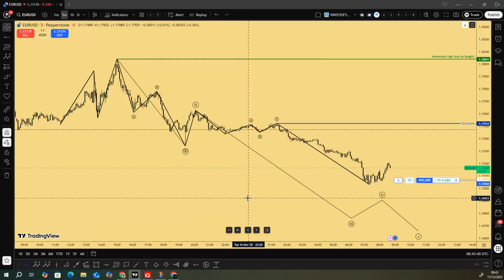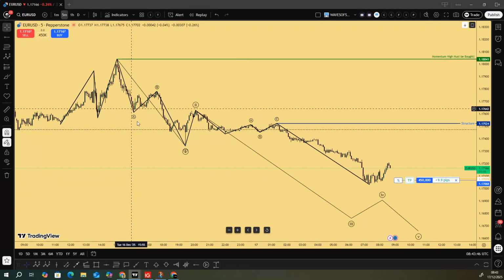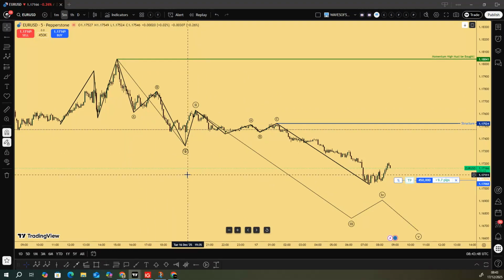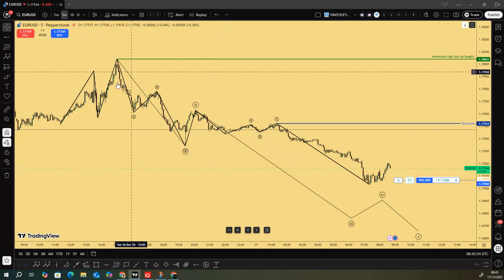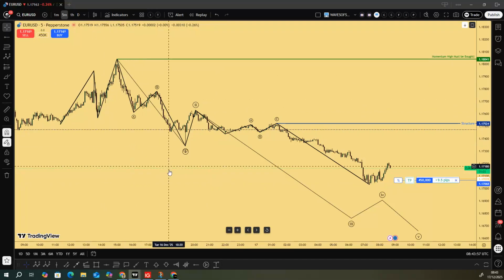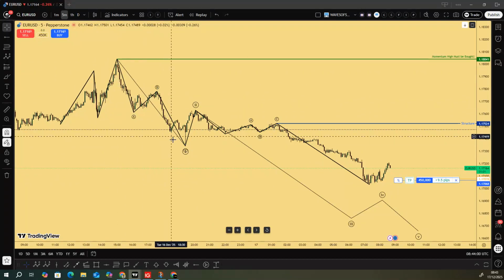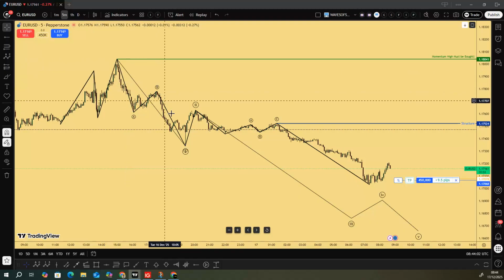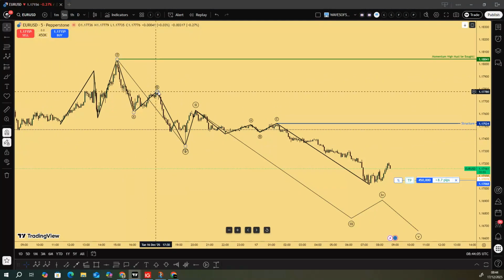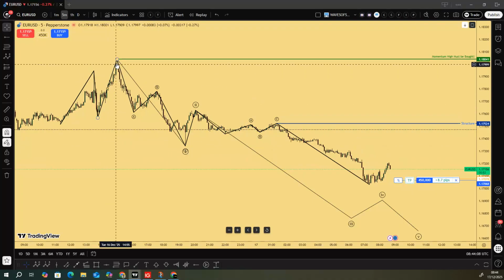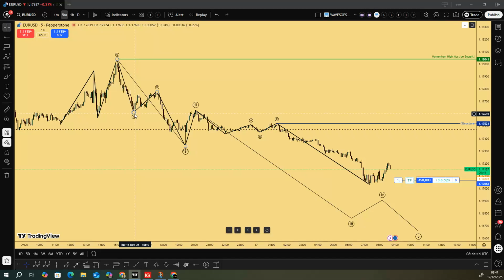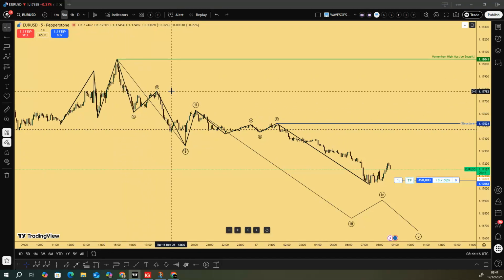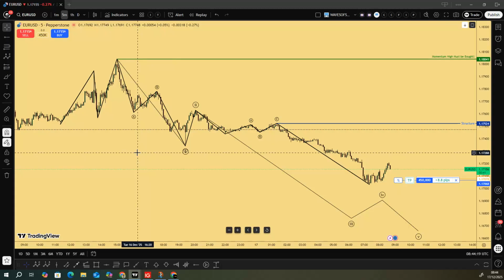So I hope this is helpful for anyone who is interested in learning how to count the waves bit by bit. I've done a couple of wave counts. I don't know if I've put them on, I did it on the TradingView chart, but these things are helpful. If you can learn something from this video, this is very important. At least when you know the wave 1, this is the ABC wave 1. There's a reversal wave 1 that comes from high to low. If this wave did not make this higher low and it comes all the way down before the pullback, that will be valid as one as well. So that is a giveaway.